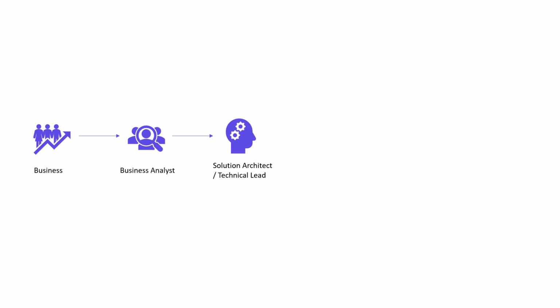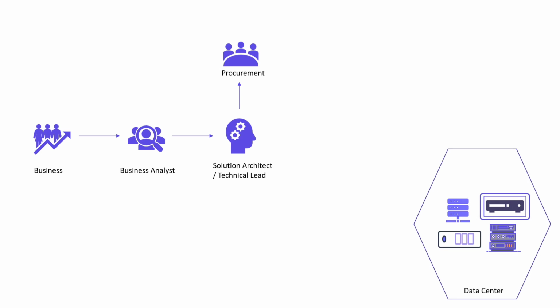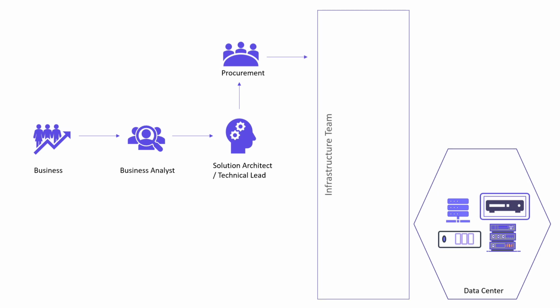If additional hardware is needed, they would have to be ordered via the procurement team. This team will put in a new hardware request with the vendors. It can then take anywhere between a few days to weeks or even months for the hardware to be purchased and delivered to the data center. Once received at the data center, the field engineers would be in charge of rack and stack of the equipment.